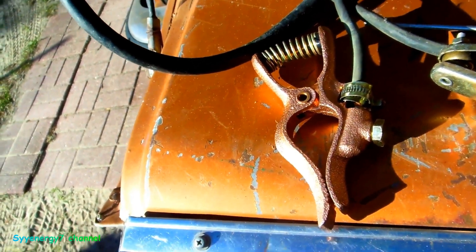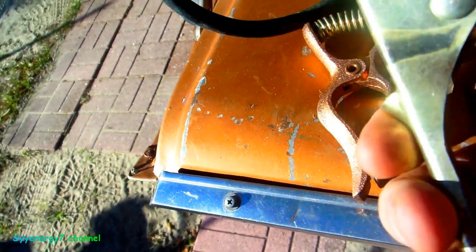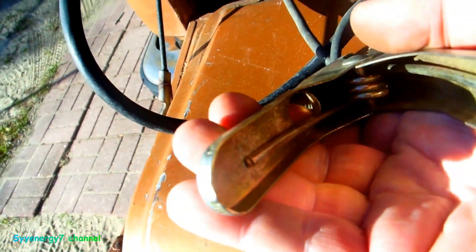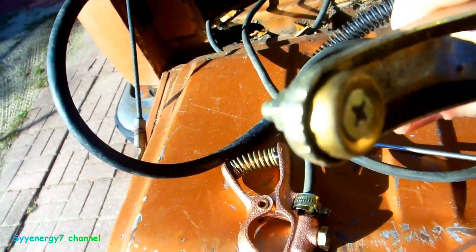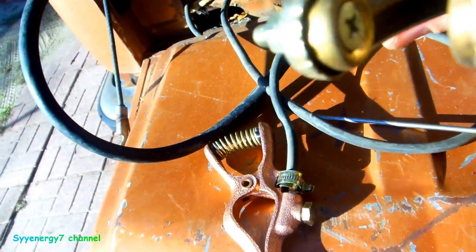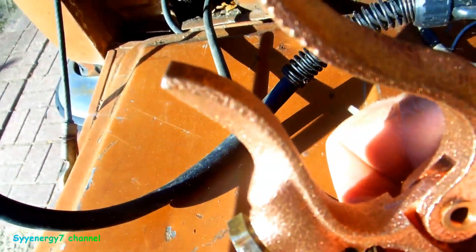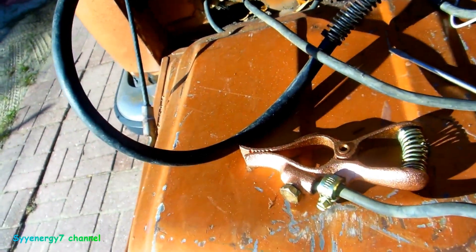It's on, nice and tight. Now even though this clamp looks smaller than the other clamp, this is nothing but stamp steel, and you can see the spring in there — it's real weak compared to the other one. The part where it's gripping is just stamp steel, not solid, not really that great. The new one has much more area to grip on to, so that should do the job much better.